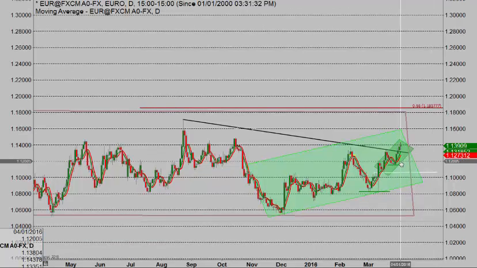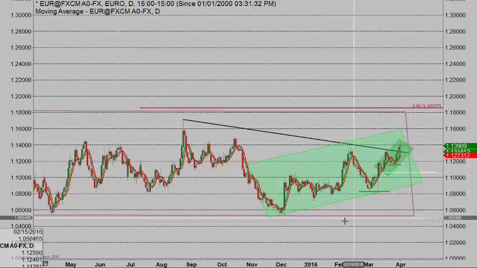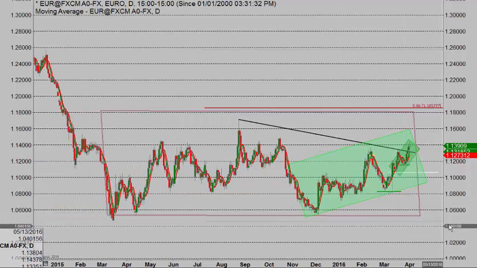That doesn't necessarily mean that the market continues higher. It just means, hey, the next dip, you get a big dip in the euro, it may be attractive from the buy side. So we'll have to keep an eye on that. But long term, investor standpoint, it's still sideways. Definitely wouldn't initiate longs from an investor standpoint.